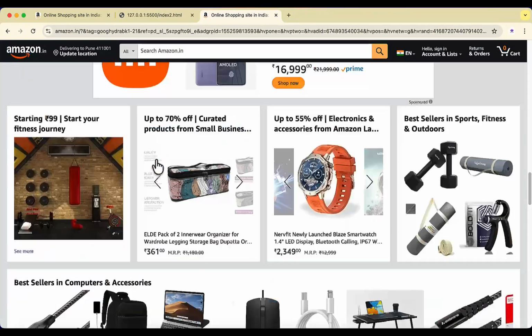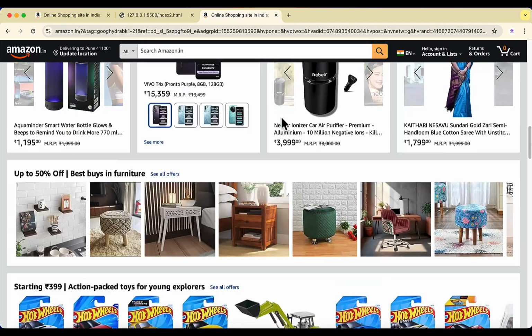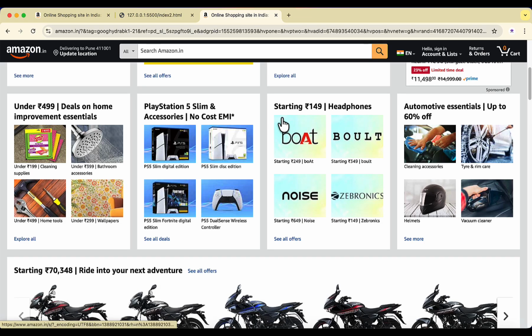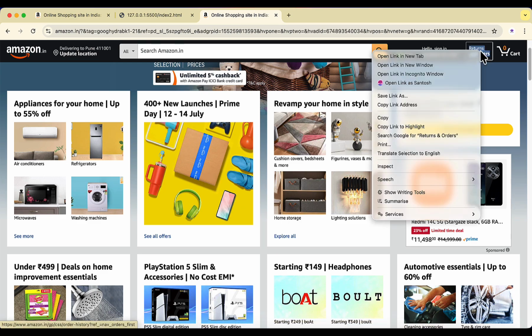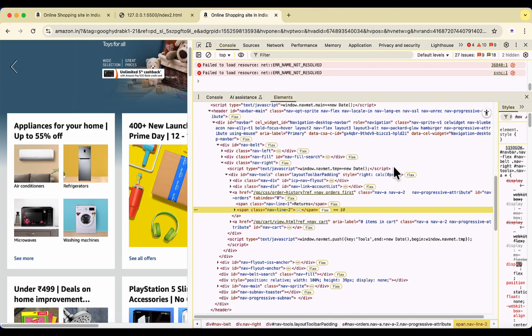You can try it out. You can go to amazon.in, try to find all the locators, and if you get stuck anywhere on any locator while you are practicing, you can comment to me: okay, I'm not able to write or construct the locator for this element. Give me any tricky thing, I'll be able to find it. Okay, let me find for return.